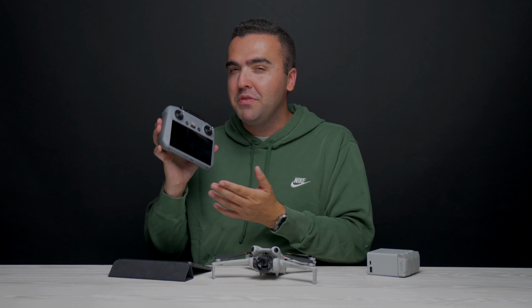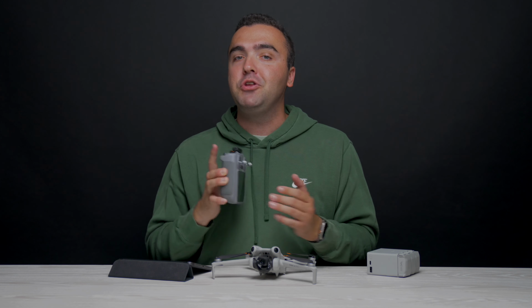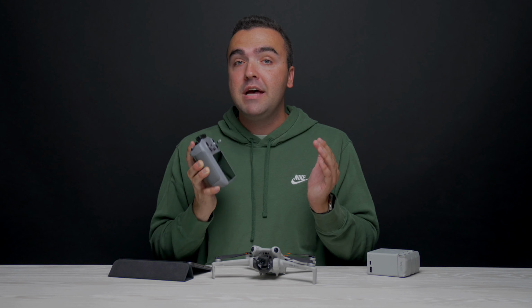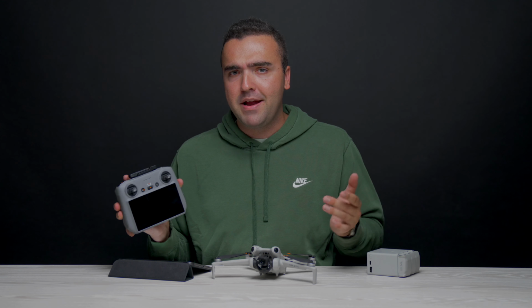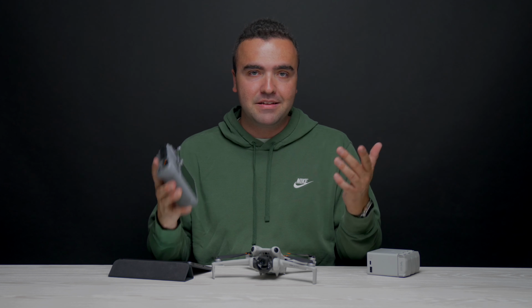So even though this is only 700 nits, it's not the absolute brightest screen in the world. If you fly with an iPhone, you know that the screen dims so fast when it gets hot, and it doesn't take much to heat that device up. So the great thing about having a built-in screen is it has a sustained brightness and really doesn't get all that hot. So you've got the same experience during your entire flight, and it's nice and bright.